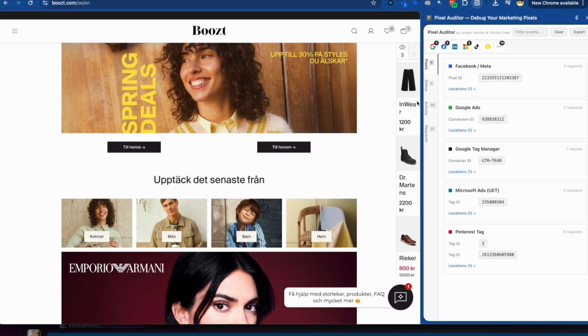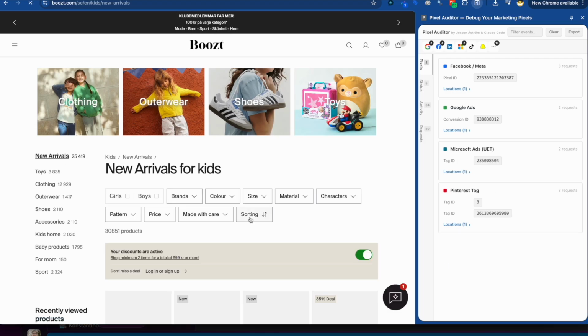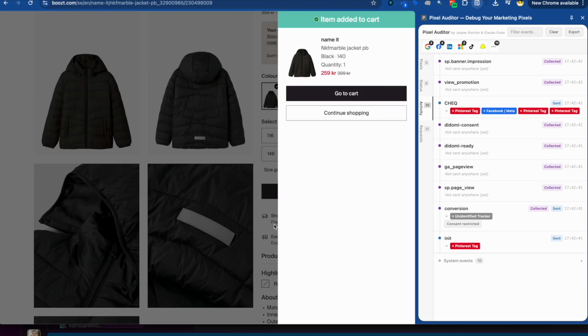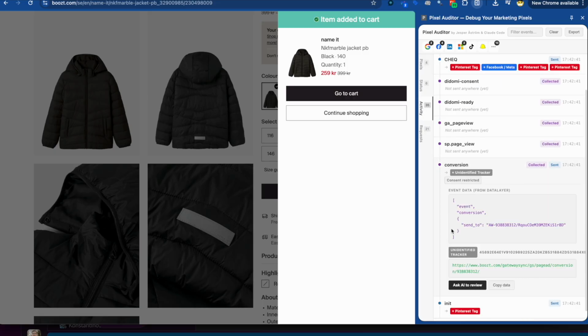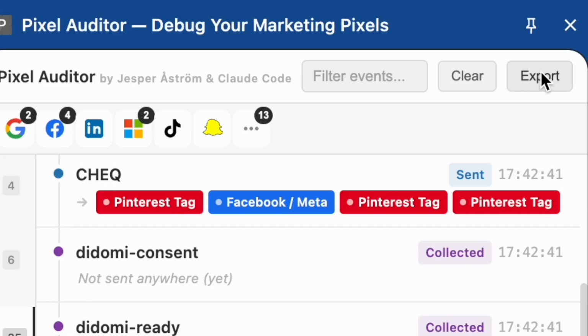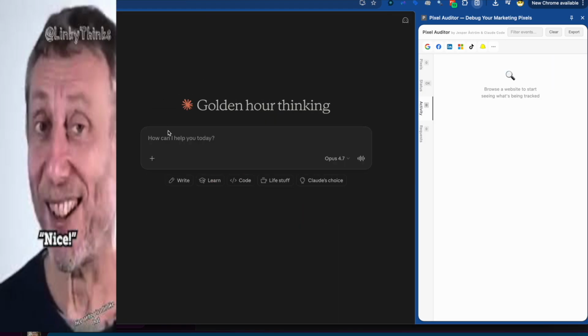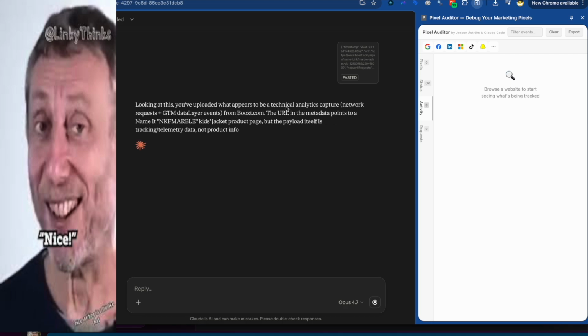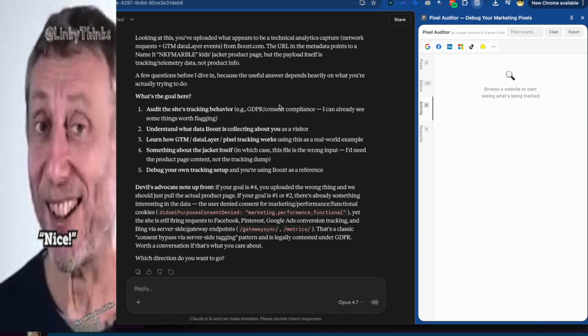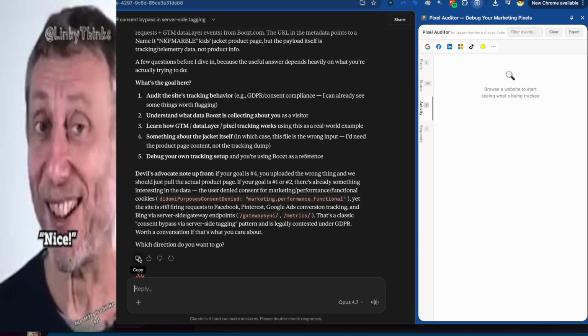Well, if you are a client that wants to understand what's wrong with my tracking, what you do is you just launch the Pixel Auditor and then you click on your website. Click everywhere you want to know if it works. And then you look at the very top right of your screen and you see a copy button. Click copy and then you go to ChatGPT, Claude or whatever, and you click paste and you click the little send button. Then you copy all of that stuff the chatbot replies to you and you send that to your tracking expert.